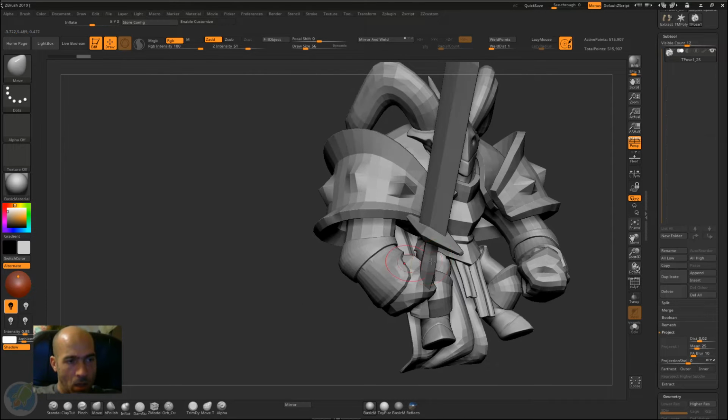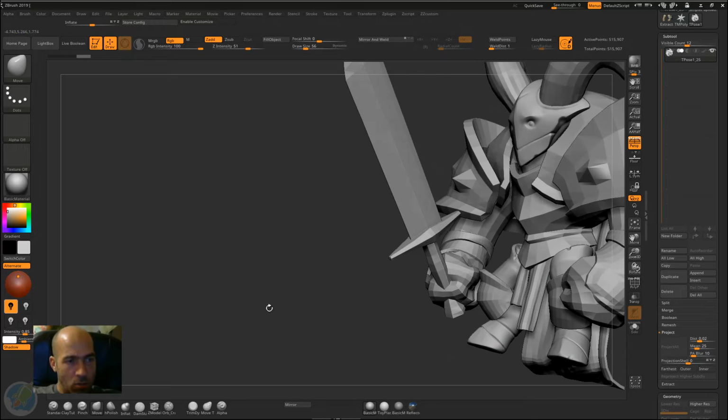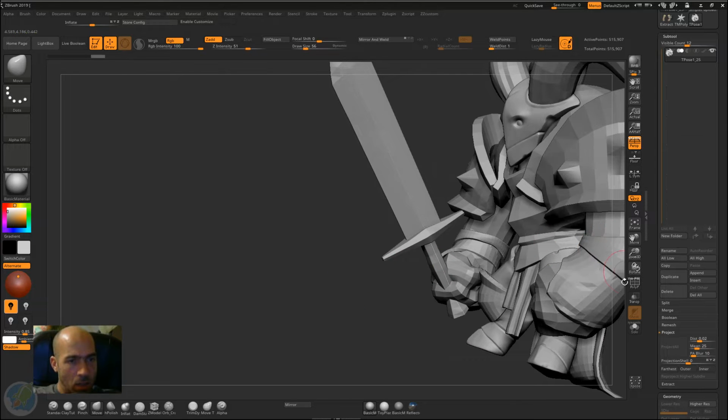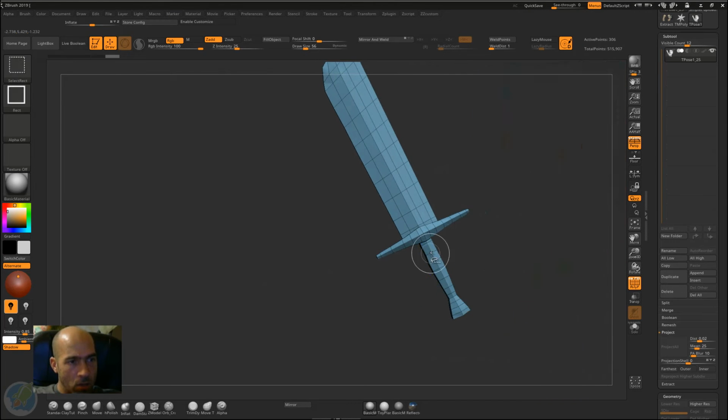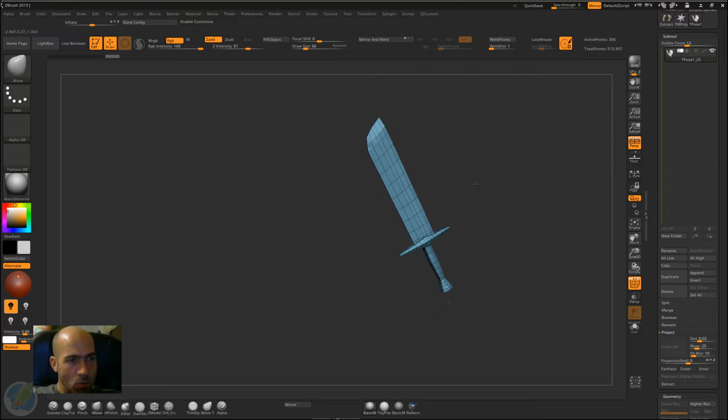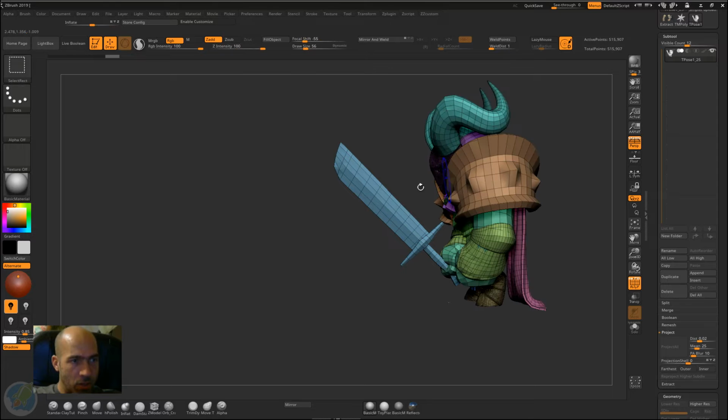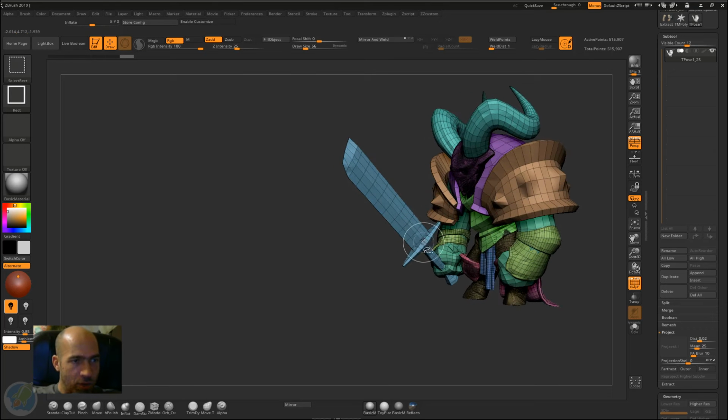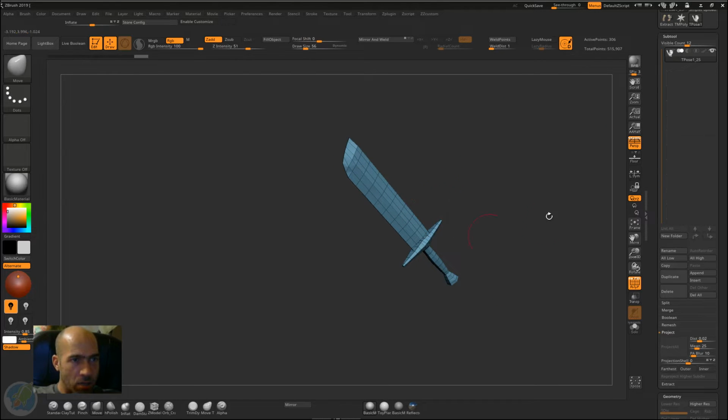So the sword, let's try to select the sword. How? Let's see. Okay, the sword is one group, which is good, and we can just Control-Shift click on it, and everything else will be hidden. And then we can mask it with Control-Click on the canvas, and unmask it with Control-Click on the canvas too.